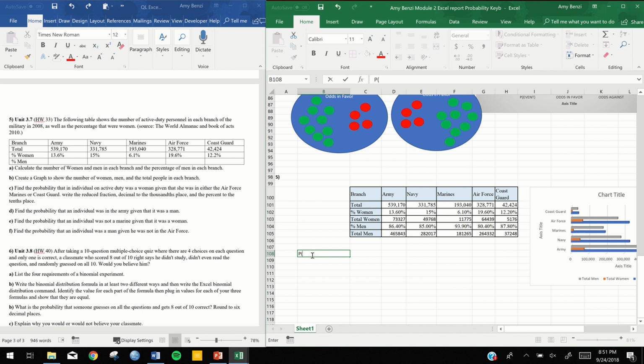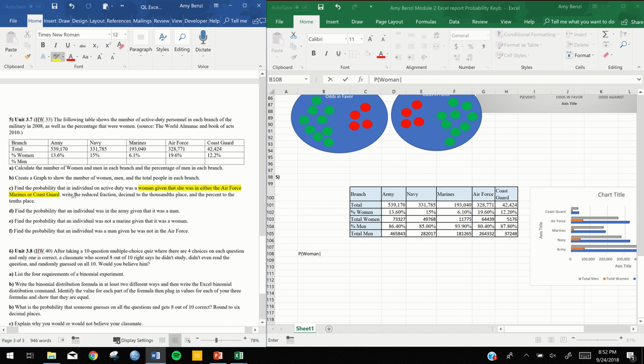The probability of a woman, given that she was in the, actually, I have got to use my highlighter. Highlight stuff. Find the probability that active duty was a woman, given she was either in the Air Force, Marines, or Coast Guard.